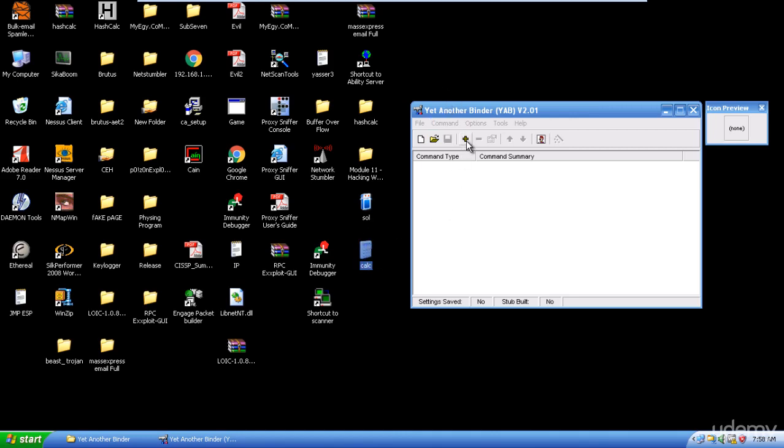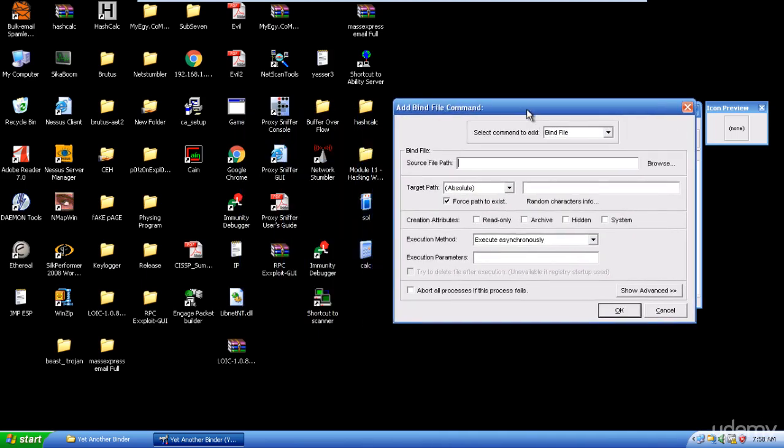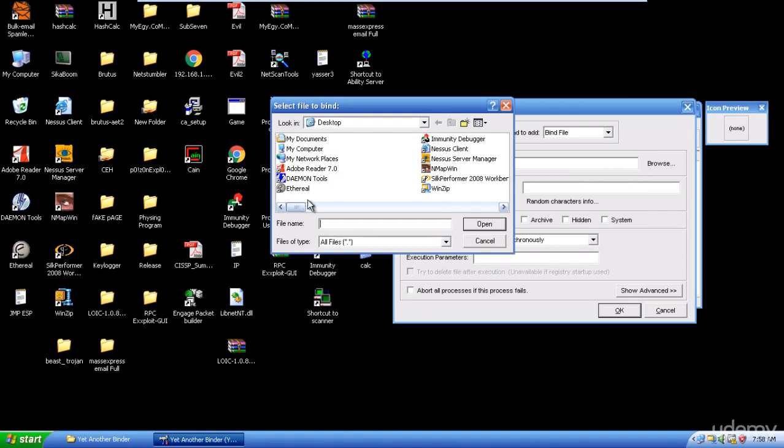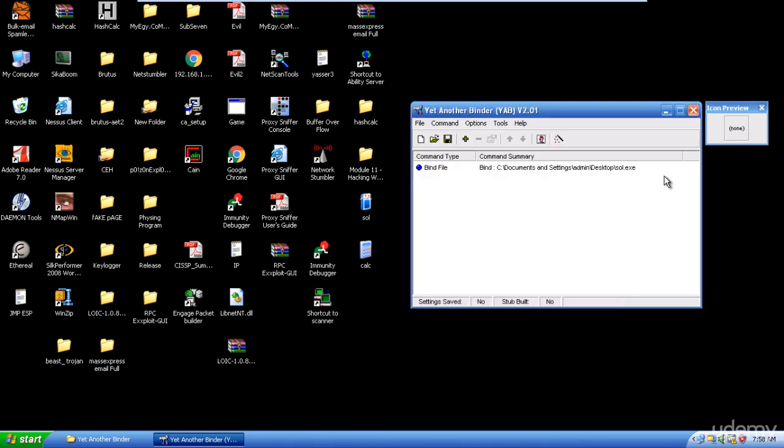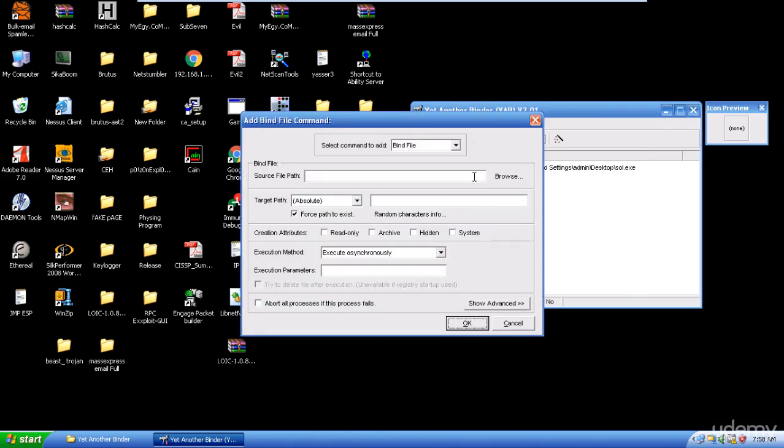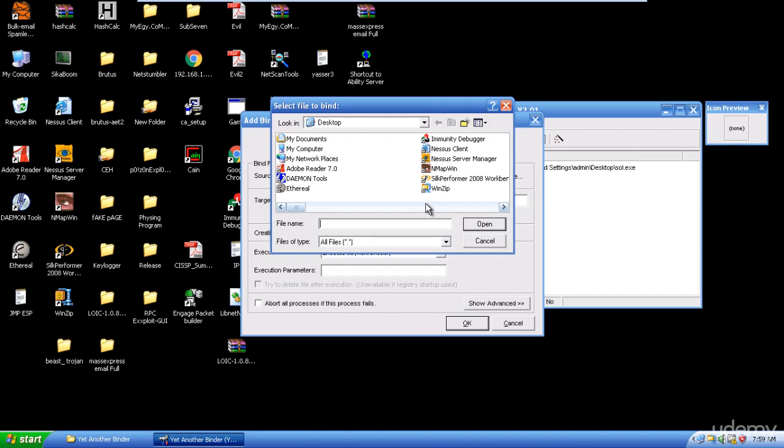So we open Yet Another Binder, click on plus, and then we start selecting browse, and from the desktop I'm going to select program by program. Let me select solitaire first. Here you go. You can select any one, no specific order, and click on OK, and then plus one more time, and browse. And you can have more than two programs, or three or four, whatever you want, but you can combine many applications together. So what is the calculator?